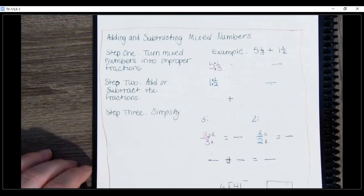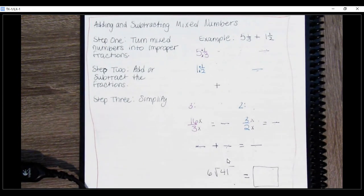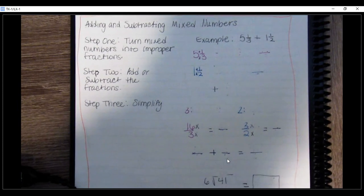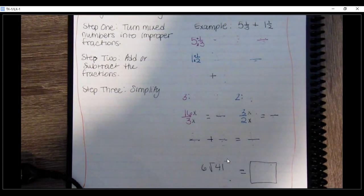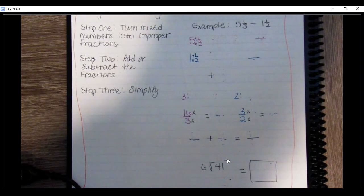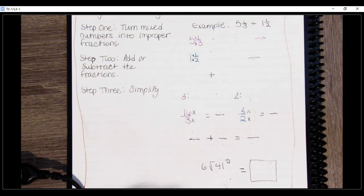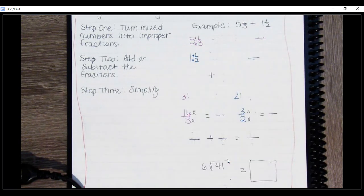One more step we have to look at, which is adding and subtracting of mixed numbers. Here we go. It is a similar process as before, but the first step is going to turn mixed numbers into improper fractions. So in this case, I have 5 1/3 plus 1 1/2.